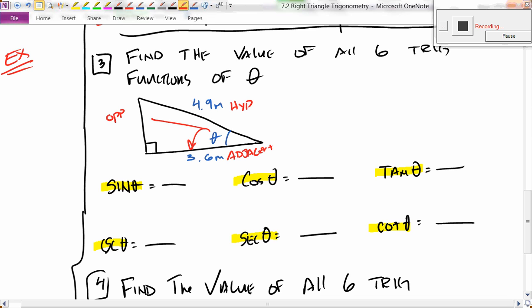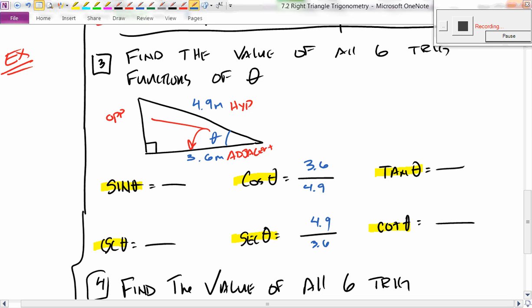Which of the first main 3, sine, cosine, or tangent, have I been given? No. I've been given cosine, haven't I? Because that's just 3.6 over 4.9, and then whatever that is, we can figure it out. Now, the cool thing about writing it in this way is that once you have the one on the top, you just take the reciprocal and you have the one on the bottom. So this should be 4.9 over 3.6. You don't even have to think about it. So it's important you set it up this way every single time. Sine, cosine, tangent on the top, cosecant, secant, cotangent on the bottom.